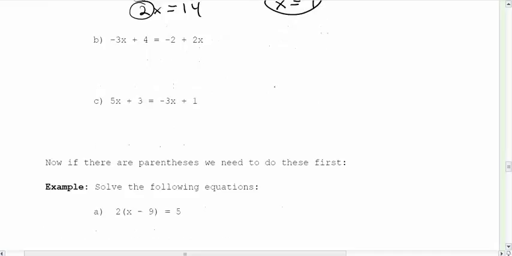The next one, step 1, I would like to get my x terms on the left-hand side. 3x minus 2x. Notice the minus 3x didn't change signs, but the thing is I wanted the 2x on the other side, so I changed the sign. On the right-hand side, I want the numbers without an x. The 4's got to move. Change the sign. The minus 2 is okay. I'll leave it alone. We combine like terms.